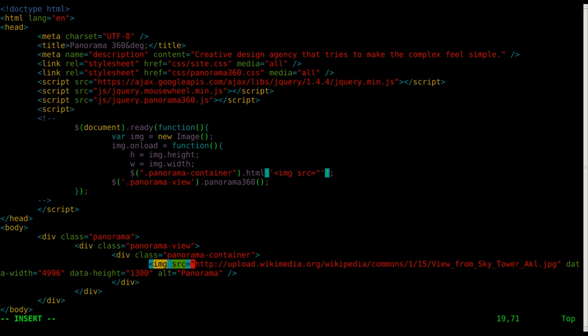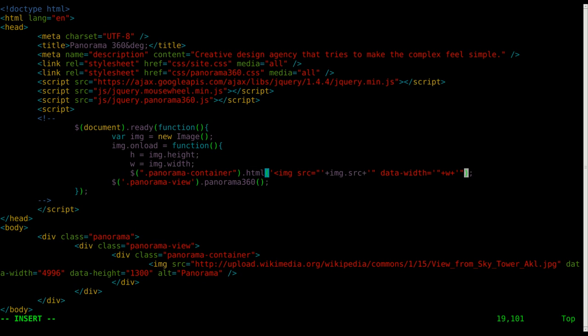I'm going to say plus img.source, which we'll set here in a second, plus, and then we're going to say data-width, just as we have down here. And we're going to say that's equal to, and then once again, we're going to put in a JavaScript variable here of w that we created. And really, we could just put in that right there, but this line is going to be long as is, and that's why we create the shorter variable of w.